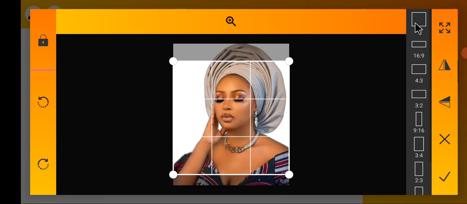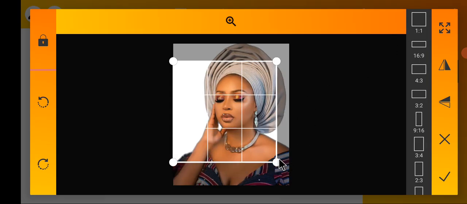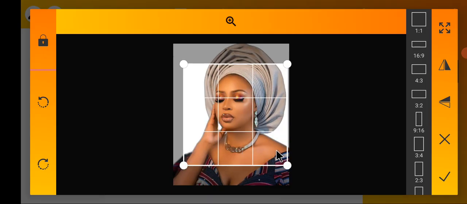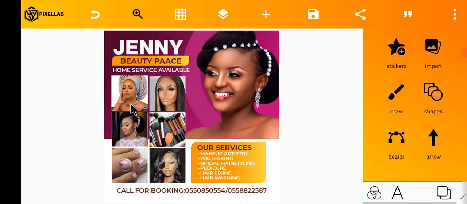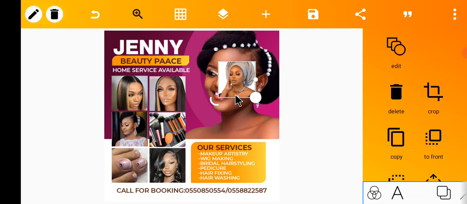So I'll go in for 1:1, then do something like this. I'll just focus more on the face because this flyer is a salon flyer, so all your models should be realistic and visible. Yeah, that's it.